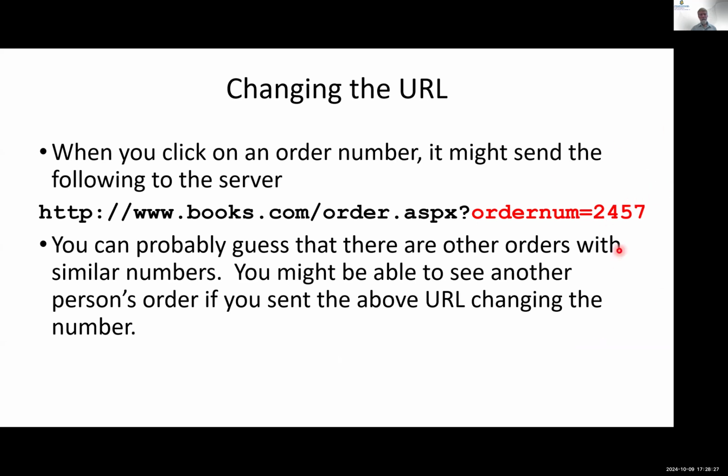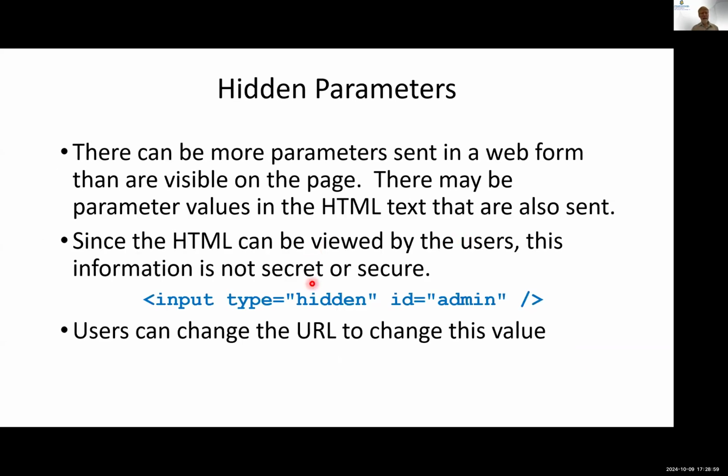And of course, watch out for sequential numbers. Your order number, we have 2457. I wonder what order 2456 was. If I put it there, will I see it? Maybe if it's not even my order. Again, order number should be related to that customer. Or another thing you do is make big random numbers. Have a random number generator that you cycle through, so make sure you don't reuse numbers. Make another number and put the big number out there so nobody's going to be able to guess what the next random number is.